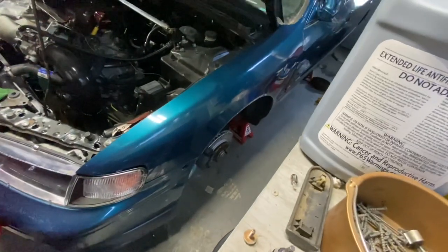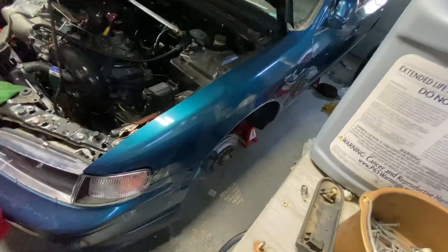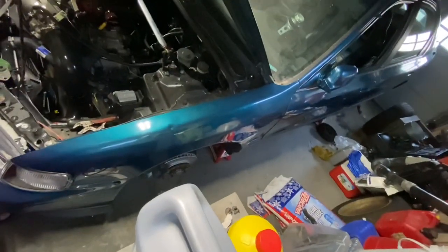All right, and this is the final touch. Y'all can't tell me that don't look clean, boy. Y'all can't tell me that don't look clean.